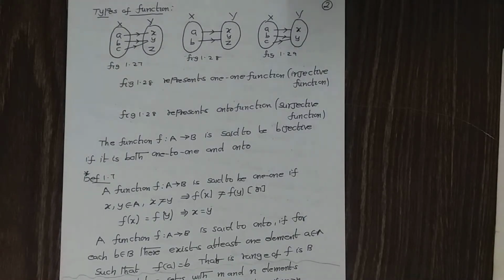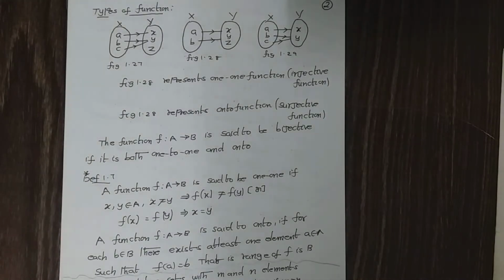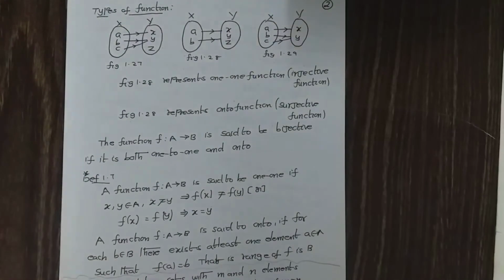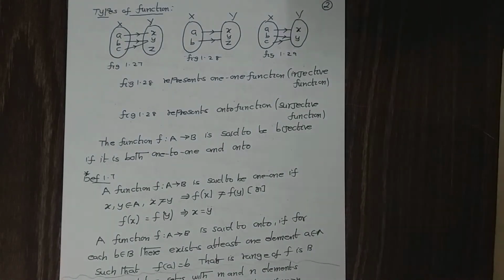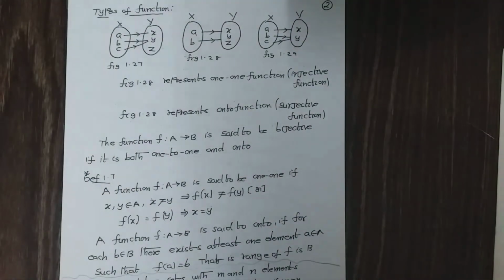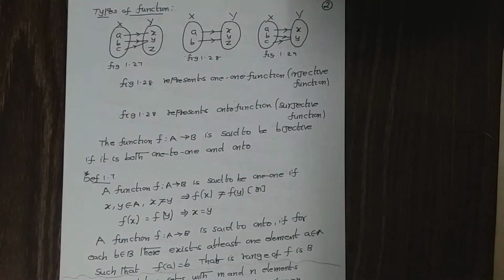Okay, students, in the last video, I told the introductory part of functions part 1, in which I covered the basic definition of a function and what are the conditions you need to satisfy for the relation to be a function, and also images, pre-images, domain, codomain, range, and real valued function. And in this video, I am going to focus specially on types of functions, that too one-to-one and onto function.